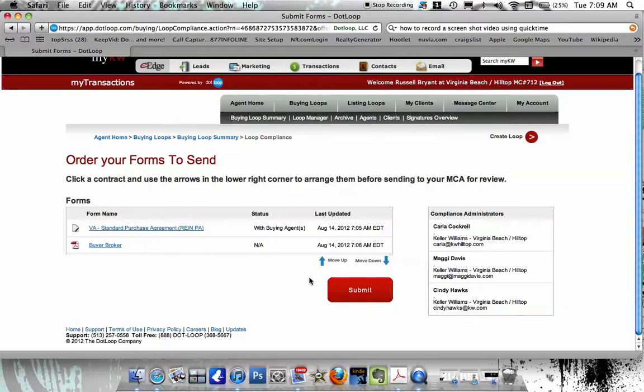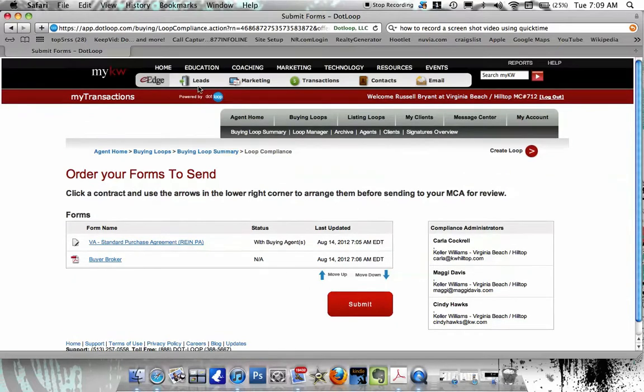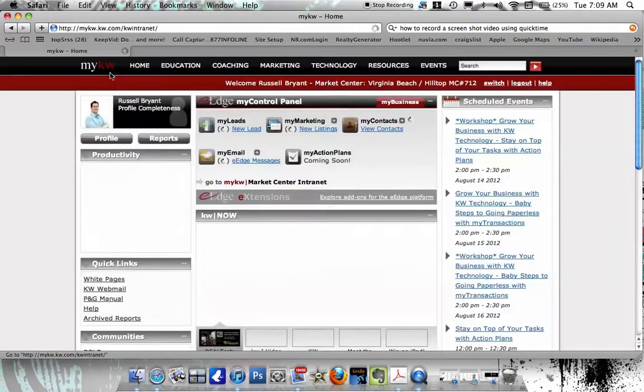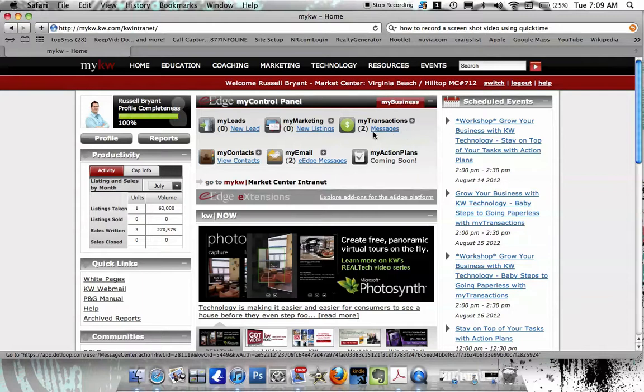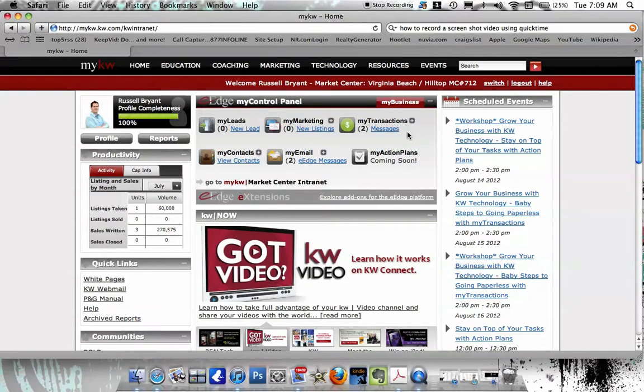So a great way to bring down some of the bulk load of paper that you have going on in your everyday life, and keep it all in one place so that everybody can get to it and make sure that everything is done correctly. So just a really great way to do that. And then of course you can track all your transactions. They'll show up right here. Any messages will show up beside it if you have a message to open up and check out from there.